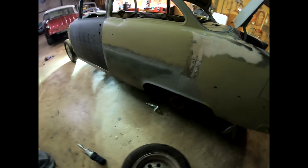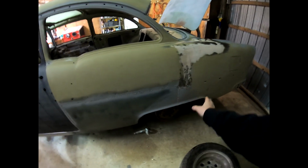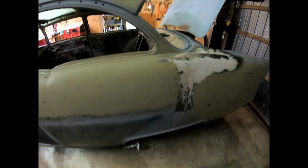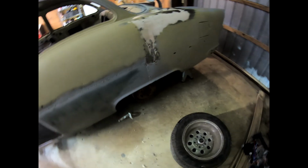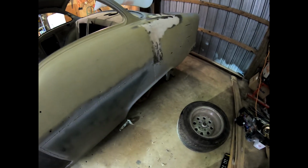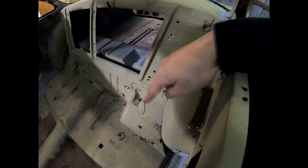My only concern now is the fender well itself. I don't know how much room I'm going to have with my tires. A friend of mine is supposed to be coming out next week, a week from today, to replace all of this messed up business and do some body work on it. And that will let me have a better idea. So as long as the fender wells will accommodate, then it should bolt right in, minus changing some leaf spring perches. If not, then ultimately I can trim the fender wells. I could split them right down the center.